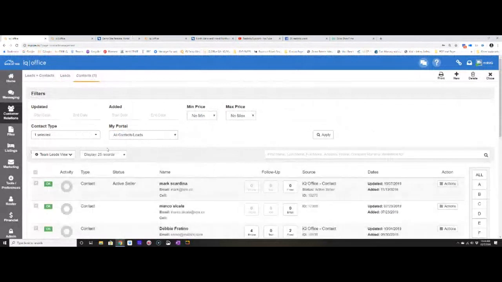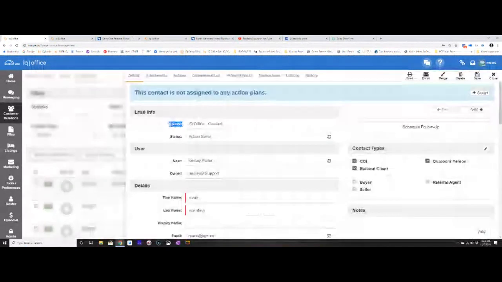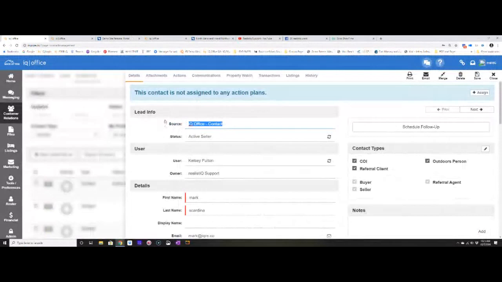There's also a section in here that says source. Your source is your big picture of where you found someone. So you may have found a client at the regional networking tourism convention that you went to. That's where you found them. And then you're going to subcategorize them based on who they are. This is who that person is and what content they want to receive. This is where you found them, underneath source.